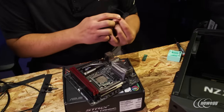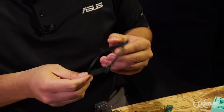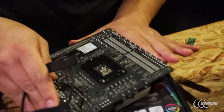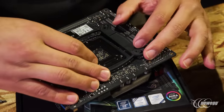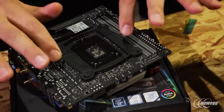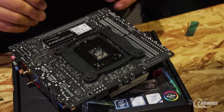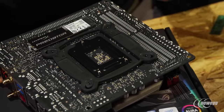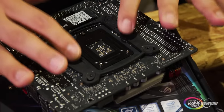You want to align these standoffs, which insert into the mounting holes, to their corresponding socket position — this is going to be for 1150X. Flip the board over, and you can see the corresponding mounting holes. Line it up and push it down, making sure it's fully seated in place. Sometimes there's included double-sided tape material to adhere this fully to the board — that's up to you. One disadvantage is that if you need to remount or reinstall later, it would be more complicated to remove, and I've generally found no issues not using the double-sided tape.